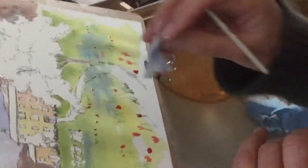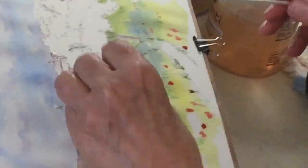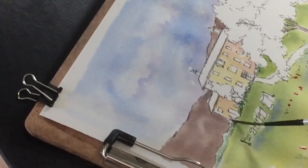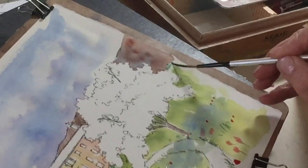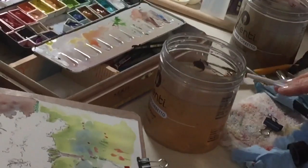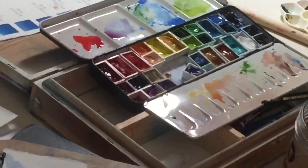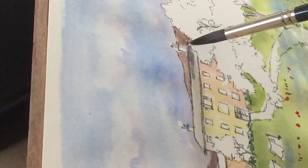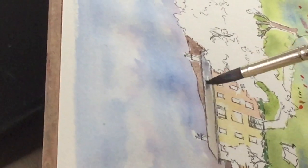I might just dab out that red because I wasn't crazy about it, and add more, brighter green there. Now you want to do the roof. Remember that brown and blue mixture? You want more blue, less brown. We're going to start from this side with the tip of the brush and just brush in that blue. I could even leave some lines, do it in a line way like that so it looks kind of interesting. You could even put more blue in while it's there, just to have more interest, and it kind of will contrast with the sky.